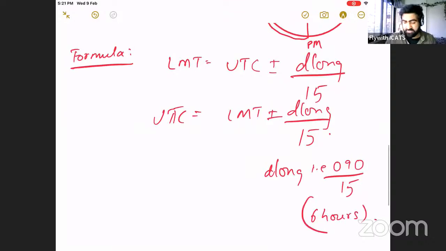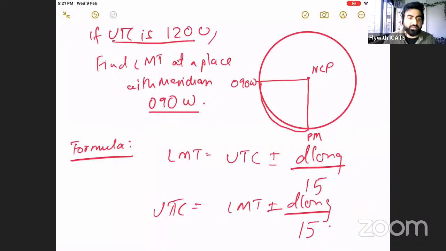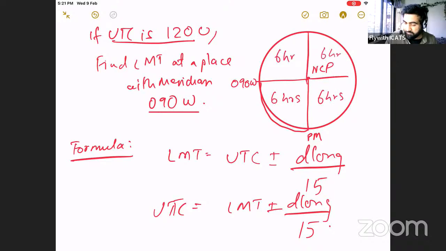6 hours difference. Looking at the diagram, I could have easily calculated because I know every quadrant gives me 6 hours. Simple. UTC, I know prime meridian. Every quadrant gives me 6 hours. So if I was really good with my theory and understanding, then I know PM is 000 and the destination meridian is 090. I know 6 hour difference. And the position is west, UTC is best. It means UTC will be 6 hours ahead of this position. So how do I calculate?